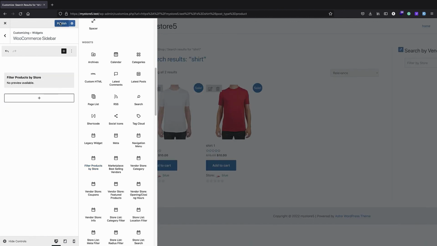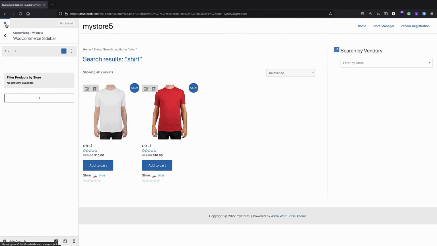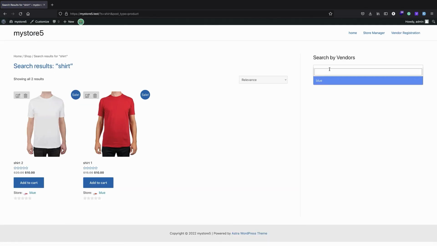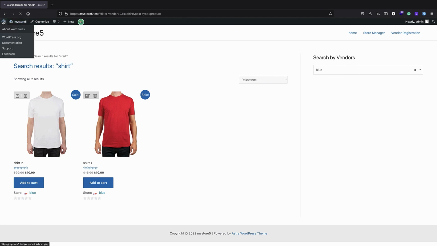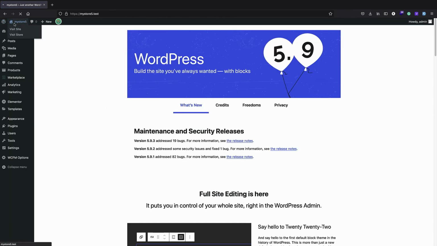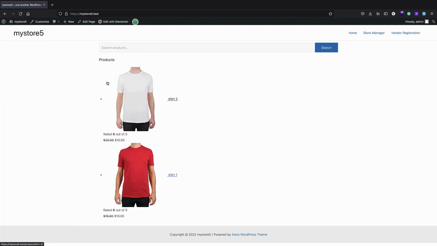And now, as you can see, if I just publish my website, people can filter it to a store. So of course we have only one store, and that's blue, but they can just filter by a vendor. And that's very powerful. You get lots of other widgets that are very cool to use. And there are also very cool add-ons for this plugin. So you can just add to the existing features.